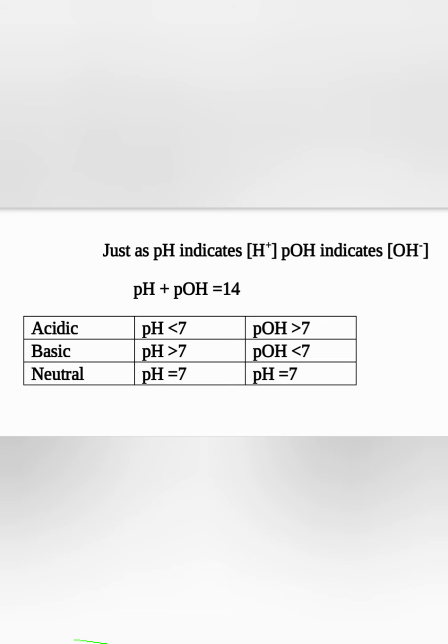So for the exam, they'll be asking the pH value of NaOH solution. So it is a base. What we'll do is find out the pOH, just similar to the pH itself, and using the formula pH plus pOH is equal to 14, we can find out the pH of the solution. Otherwise, it will be wrong.